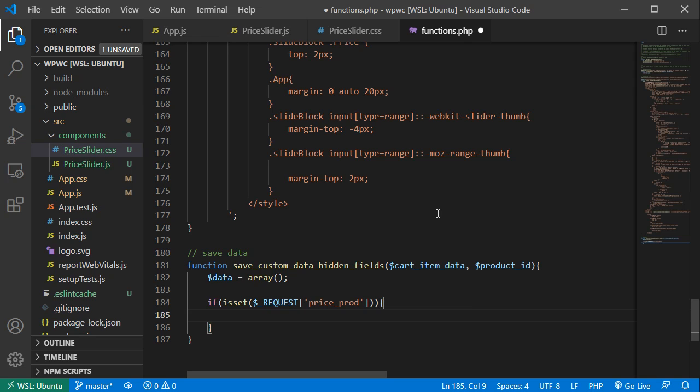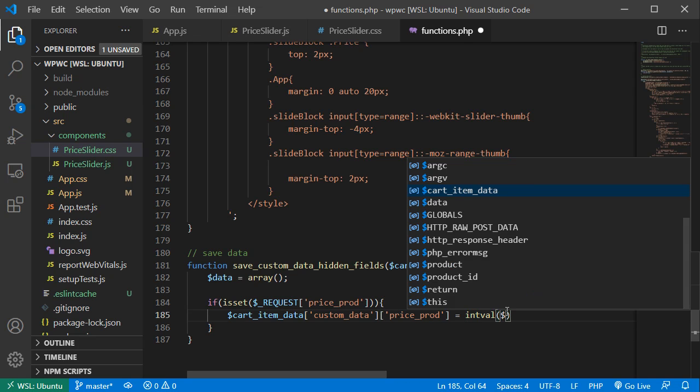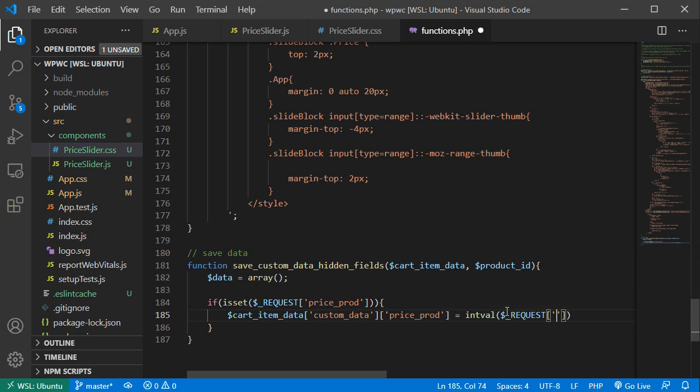then we assign the data from the request to the cart item data. So we have cart item data, here we have custom data, and then we have price prod. Okay, and then we have intval, because we want to make it integer, intval request and the price product.